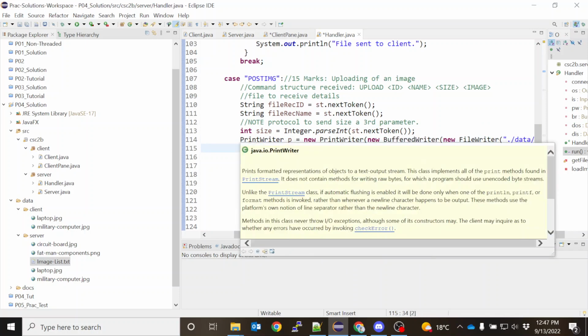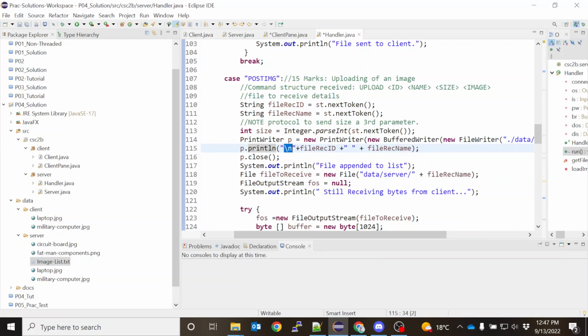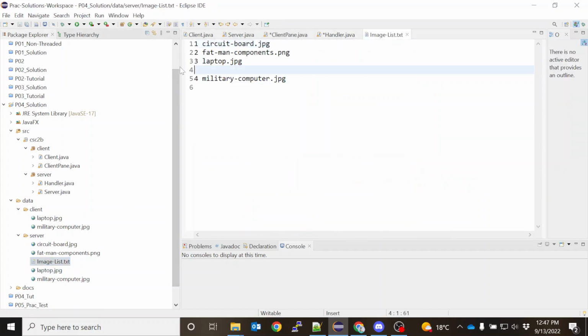Depending on what was previously done, this might add an extra space in your text file, so just be careful with using the special line characters. In my case it did actually do that, so it's just a small bug that I need to fix. But the main thing is that I have added the file ID as well as the name to my imagelist.txt, as you can see here. So you just need to sort out the way you're appending, if you're printing a line, and make sure that you remove the gaps.